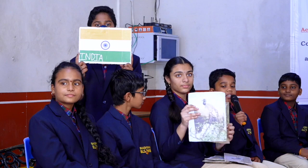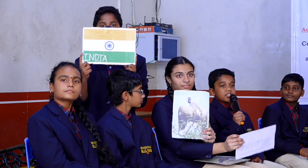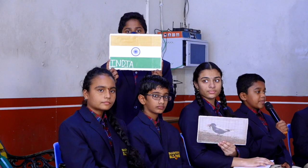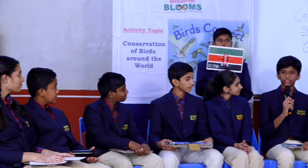Next we will move to the Indian Vulture. The Indian Vulture is an Old World vulture native to India. It has died of kidney failure caused by diclofenac poisoning. Like other vultures, it is a scavenger, feeding mostly from carcasses which it finds soaring over savannas. Next, the last bird — the Black-bellied Tern. As its name says, it has a black belly. It has become very rare in the eastern parts of its range because of the degradation of wetlands and sandpits on which it breeds. Thank you.